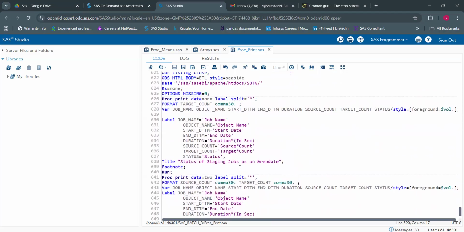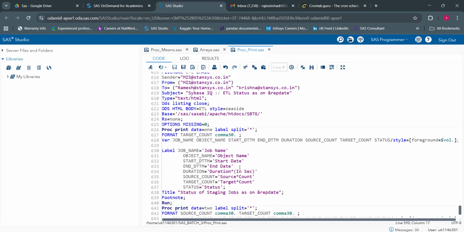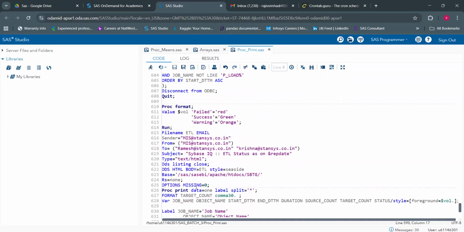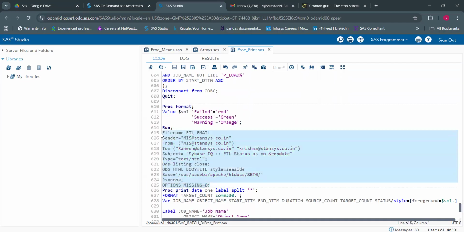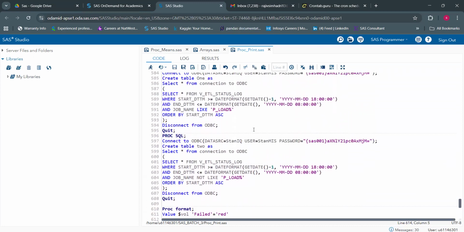With proc print we have all these options. Create using proc print, make sure to use color coding based on the data, and send this report to your managers with the help of the email syntax. Right, ma'am? So this is what a typical programmer does. But not all programmers do all the steps. Few do cleaning, few do transformations, few do analysis. Every task will not have A to Z.